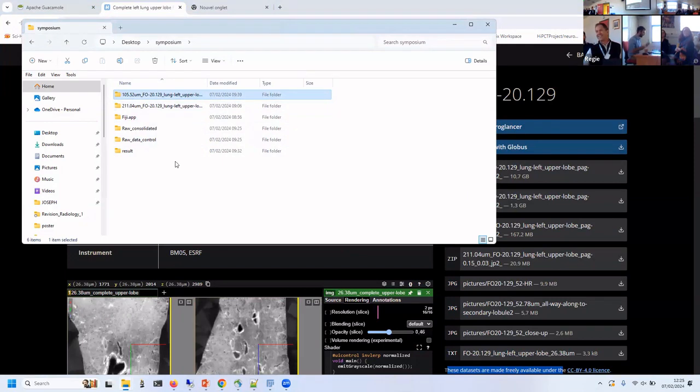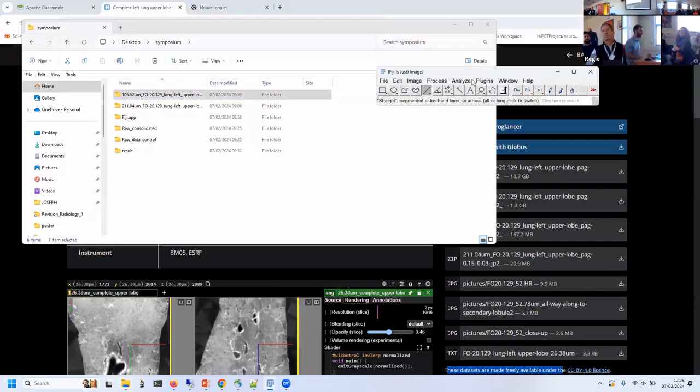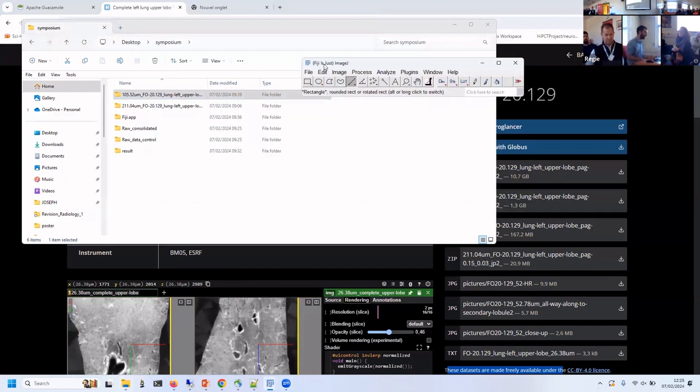And so the first thing that you would like to do is look at your data. The first tool that I want to show you is ImageJ, or Fiji actually. It's an evolution of ImageJ. It's quite used. We use it all the time to assess the data quite quickly, and it's quite powerful even if the interface seems rough. You can download it on the internet quite easily. You type Fiji download and the first website will be this. And it also allows you to look at the data.